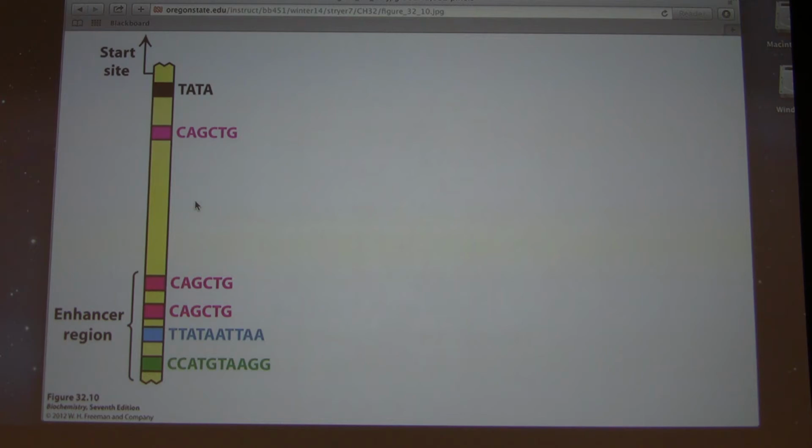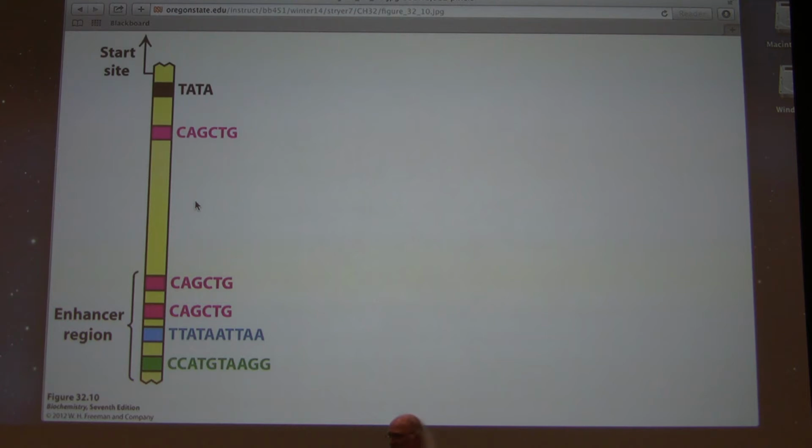All right? Might be needed in bone and skin cells. But the bone cell doesn't recognize the same enhancer that the skin cell recognizes. Let's say the skin cell recognizes the one in the red, the bone cell recognizes the one in the blue. Okay? How does transcription happen? All right? Well, if the bone cell is making a protein that recognizes this enhancer sequence and the skin cell is making a protein that recognizes this enhancer sequence, then they both can express the gene.